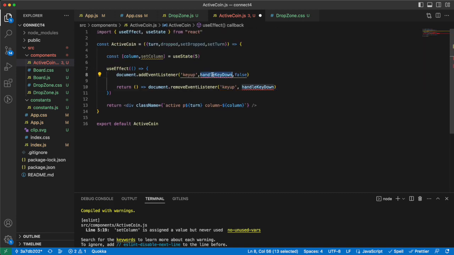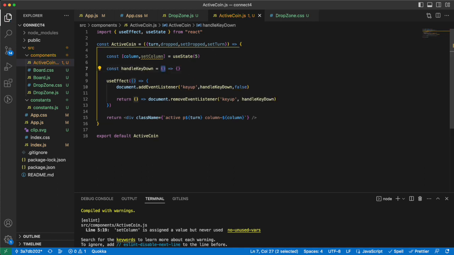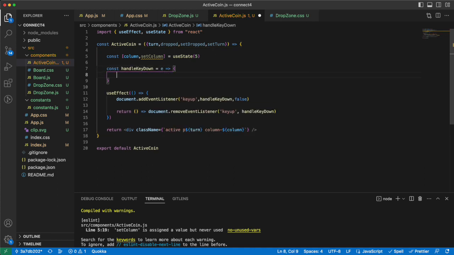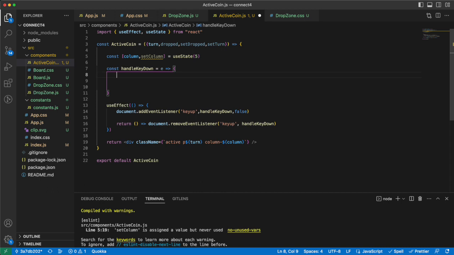Okay, we need to define this function. We would get an E, which is an event, and we would check that if the key code is like 37, then we should go to the left because it's the left arrow.